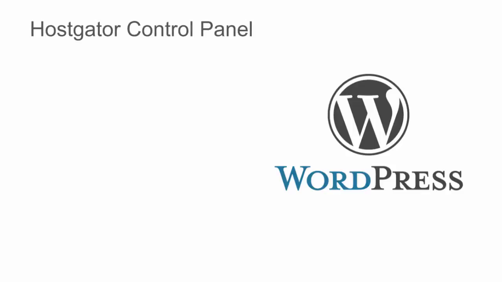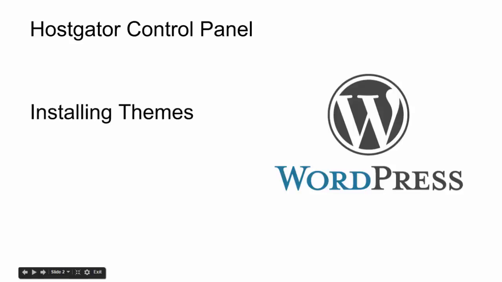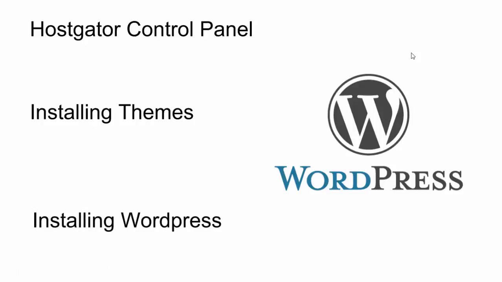In this video, we're going to take a very brief look at the HostGator control panel. We're also going to look at installing themes and installing WordPress itself. Now, before we look into that, just a quick recap that by now you should already have purchased your domain name, your hosting, and signed up to an autoresponder.